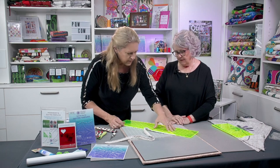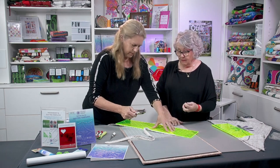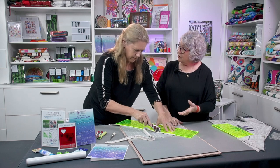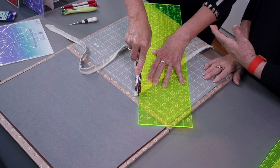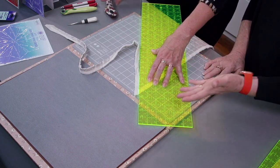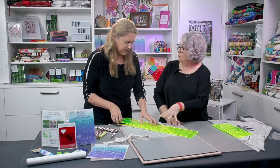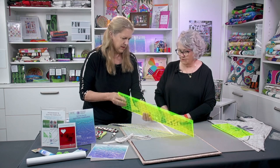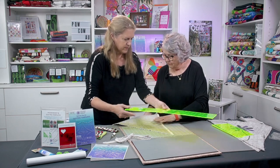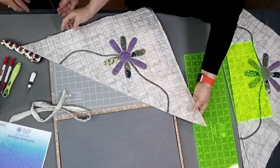As with all of our rulers that we produce here at PQW, they've got the non-slip surface on the back of them, so they will never slip, and the non-slip component of the ruler will never wear out. You can notice it wasn't slipping on you as you're cutting. No, it's etched in so nicely in there. So there's your first trim. Look at that, that's perfect, very neat.